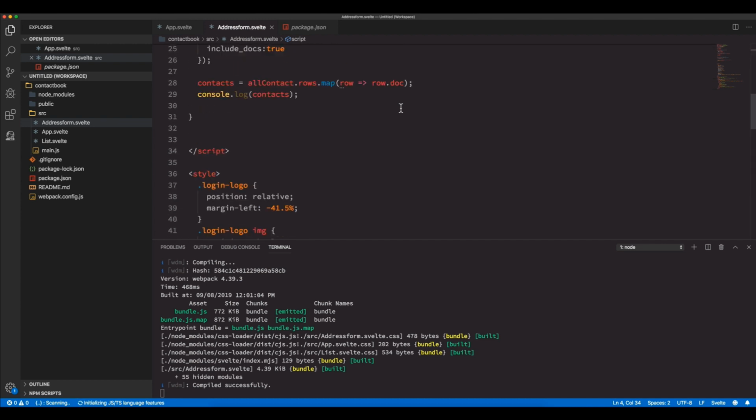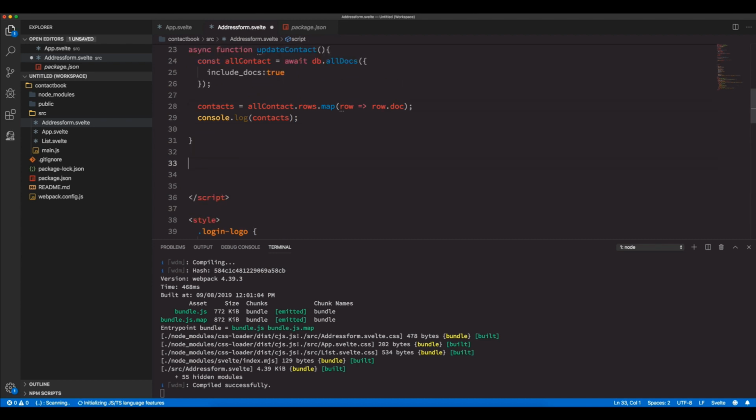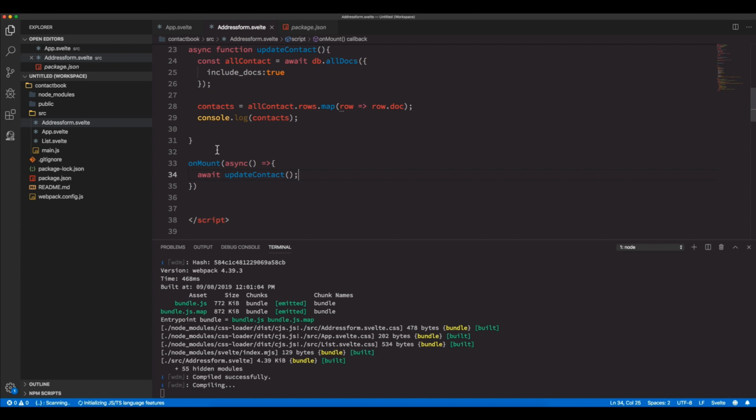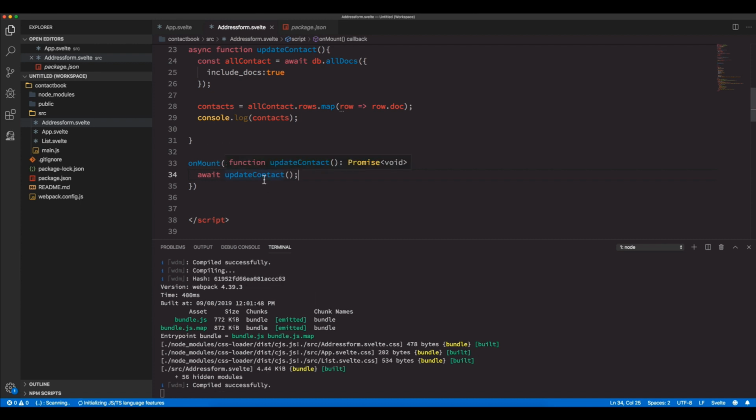So let's try it out. In onMount I will do async, and then simply await and call updateContact. That means on page refresh we'll trigger this updateContact, and this method will pull the data stored in our local PouchDB instance.